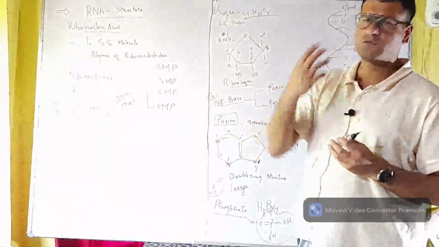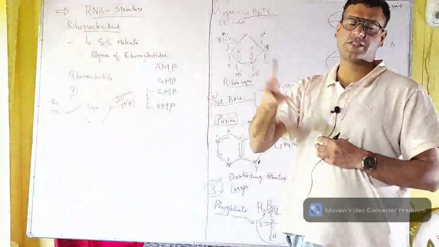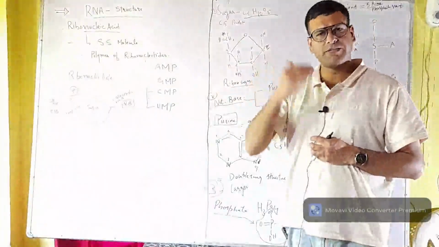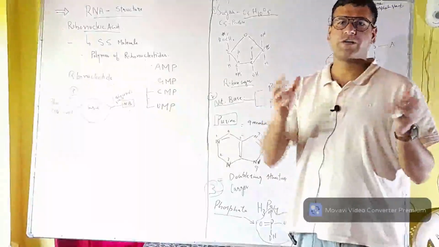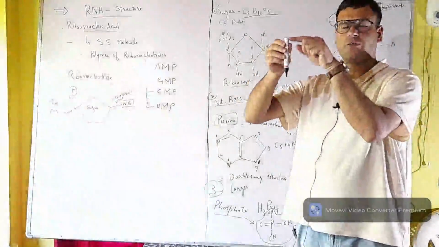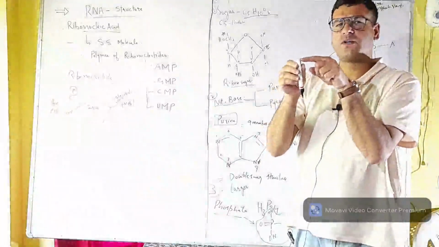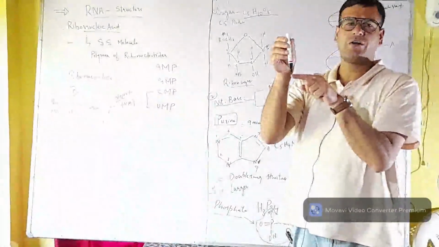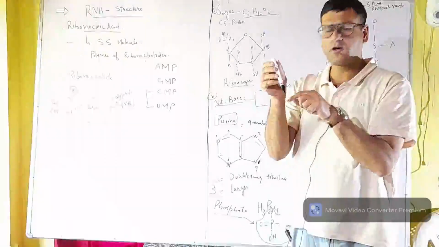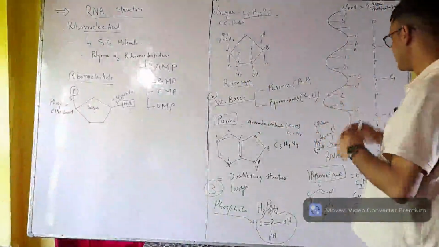This we also observe in case of DNA, where we say one strand is in the 5' to 3' direction, another strand is in the 3' to 5' direction. That is in case of DNA. But in case of RNA, we have a single strand. So this is for example the 5' end, it means that the phosphate group present at the carbon fifth of the sugar is free, and this is the 3' end, that means the hydroxyl group present at the carbon third of the sugar is free at this end. So two ends are there, 5' end and 3' end.